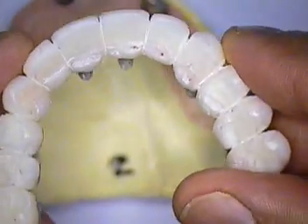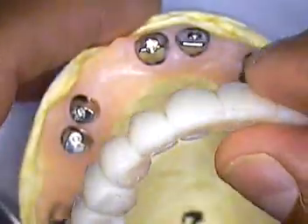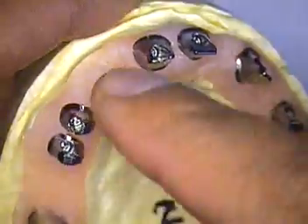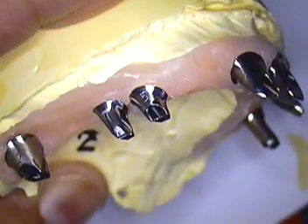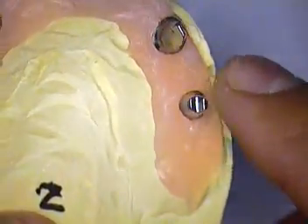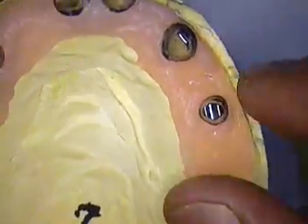This was our mock-up. We did select to use a durable material called Triad Composite. That was fitted to the MasterCast and then the computer scanned this and virtually made the abutments, which then were sent to me via email. I was able to use the software — discussed on an earlier video — in order to have these finished and milled. We found out that this abutment and this one were a little bit too small, too short, and too thin.